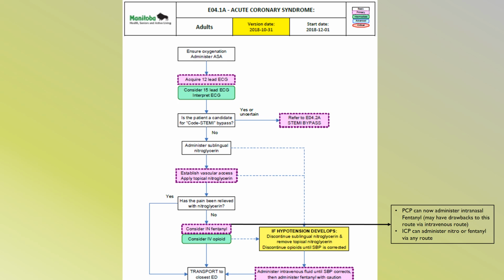If during the course of your treatments the patient has become hypotensive, then what you're going to want to consider is small amounts of fluid to try and correct the situation. So we're not going to do the 1 liter bolus and then just reassess. We're thinking 5 to 10 mLs per kg to a max of around 500 mL. So really small amounts, really not stressing or straining that heart any more than it already is.